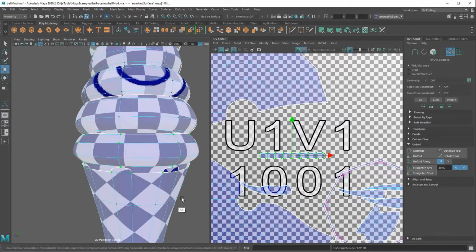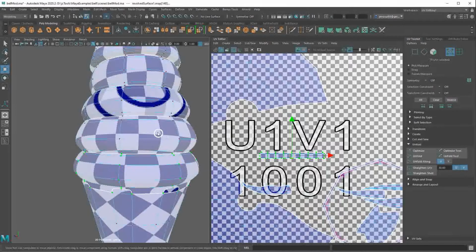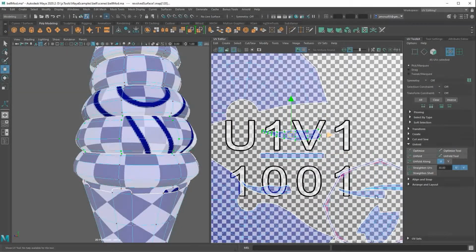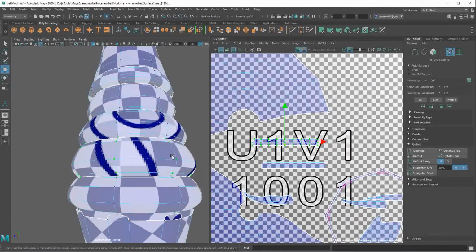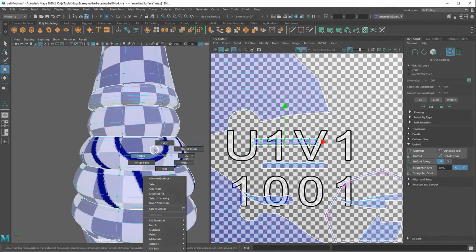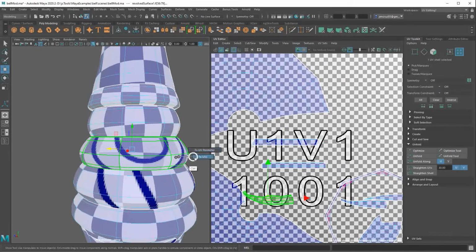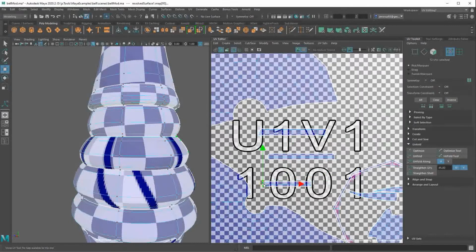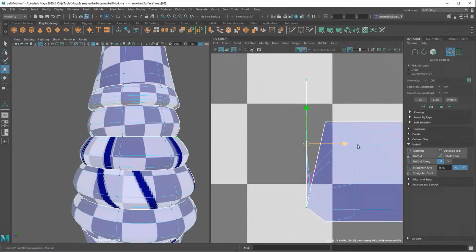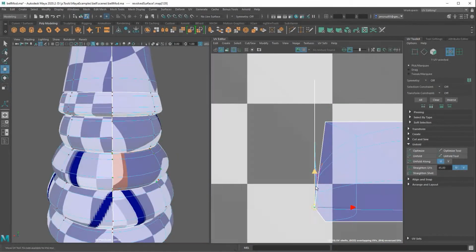I can also do unfold with only the U or only the V in order to get those straightened and then unfolded, to make sure that it compensates for the new look. In some instances, the straightening isn't going to work 100%. You're going to sometimes get some weird things that look like this. Now, you have a couple different options of what you could do. In this case, I'm just going to manually move some of the UVs to try to untangle this little bit of a twist that I get at the ends.